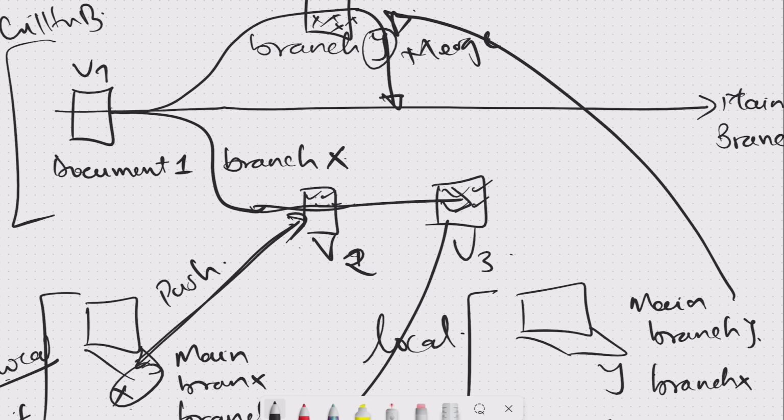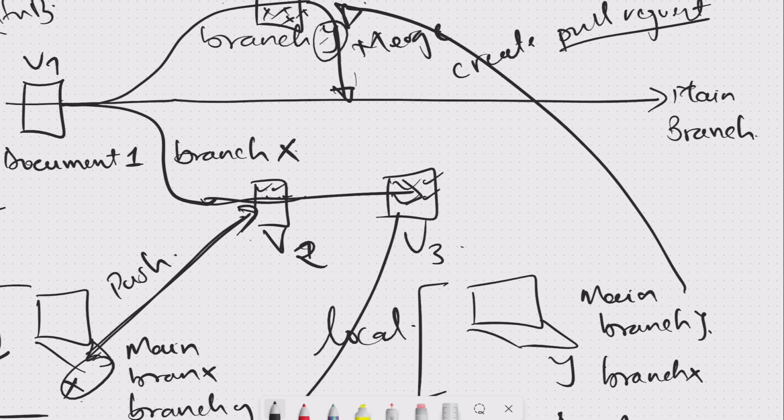But if you're working in an organization, the standard is you cannot just take your changes. If you feel good about what you have done and you want to merge into the main branch, you cannot just do it like that. You have to create what is called a pull request. Technically, I don't know why they call it pull request, but it's a merge request, right? So the pull request means now you have these changes and you want to submit it to the main branch. And for you to be able to do that request, you will need someone to review the code and agree that yes, your code is of standard that we should merge into the main branch. So for you to do the review, you need to assign it to someone.